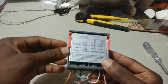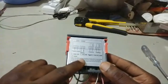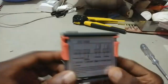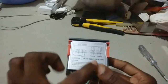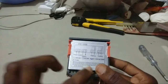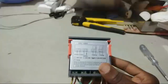And then there are other options where we have the 12 volts, and then the 24 volts. So what it means is, for the thermostat to work, you need to power it up, and you could use any of these three, but in this case you can use just the 110 volts.